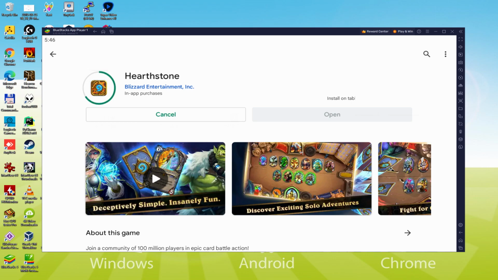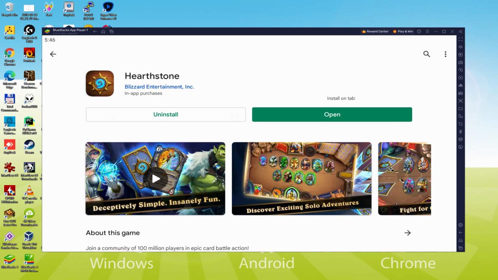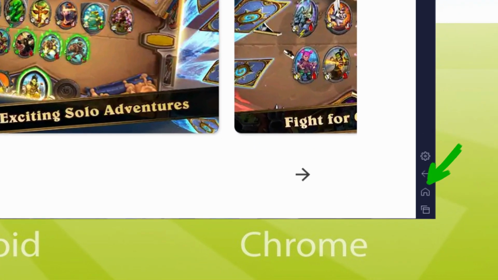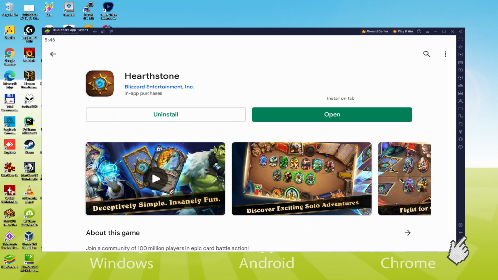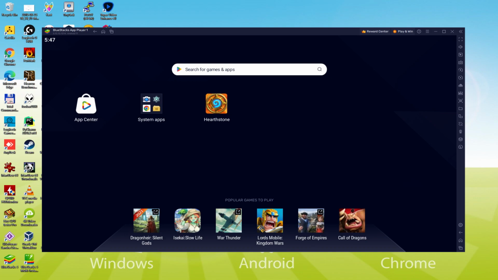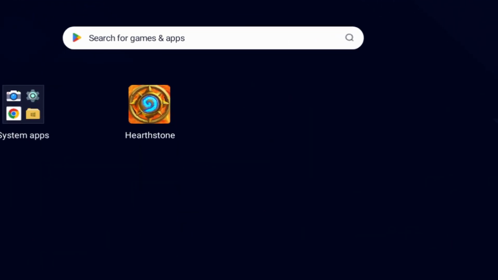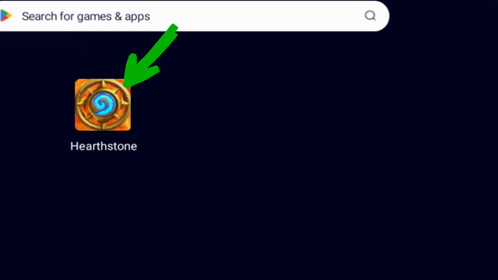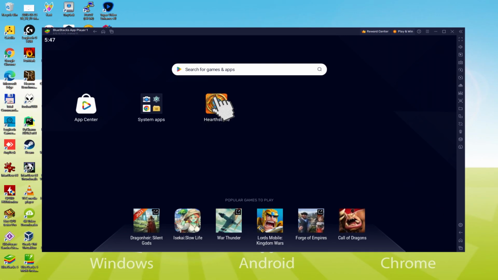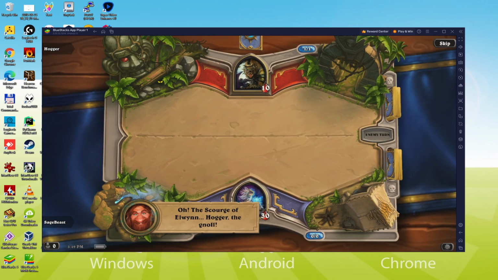It may take a while or it may be almost immediate. Again, it all depends on our internet connection. It has finished setting up. Back to the emulator desktop by hitting this option that I'm showing in green, so that you can launch Hearthstone for the first time. I am on the emulator desktop, and we are going to click on the new Hearthstone icon which has been provided. This Android game is started for the first time.